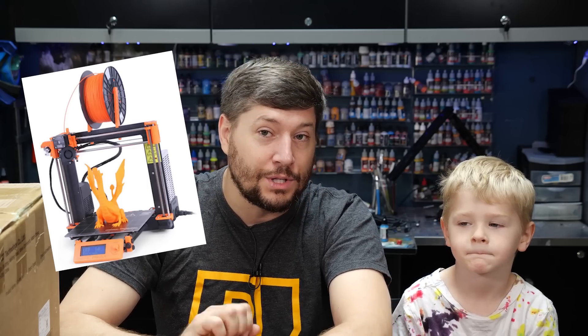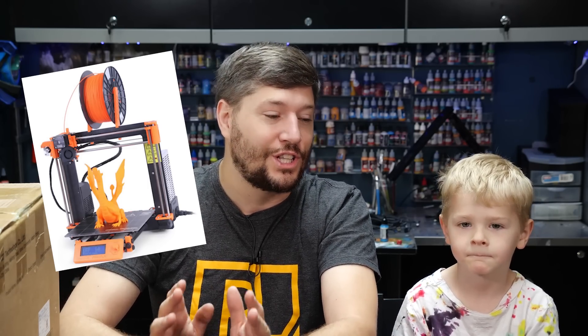3D printers have come a long way since I built my first one about five or six years ago. I built a Prusa Mark II, and it was a lot of fun, a lot of hard work. I learned a lot. My first prints were awful. No good. And I eventually managed to get into a place where I was getting good prints out of my FDM printer. I kept having challenges, I kept having issues, because 3D printing, well, it's not that easy.